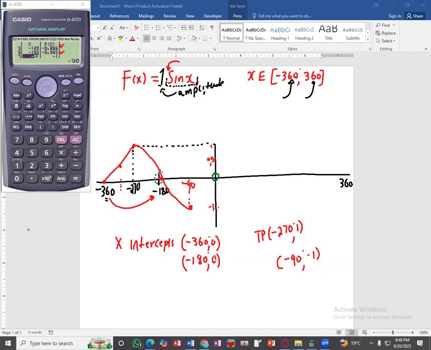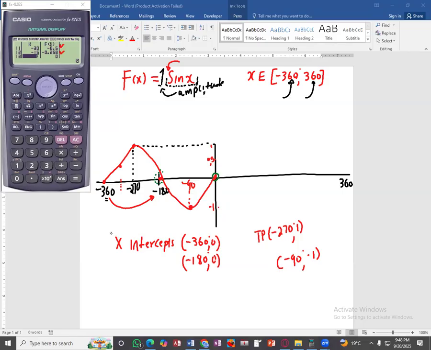Now, let's go back to the calculator. Minus 75 and minus 0.965, we don't really need it. Minus 60 and minus 0.866, we don't need it. Minus 45 and minus 0.707, we don't need it. Minus 30 and minus 0.5, you might show it. Minus 15, 0 and 0, we need it. That is the x-intercept, and it's also the y-intercept. So you put it here. Your graph will be like this. Okay, so now you can continue again.